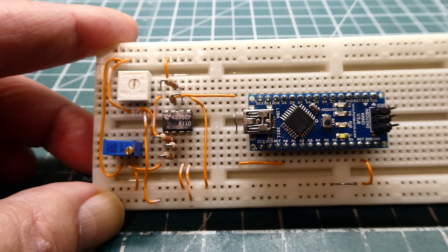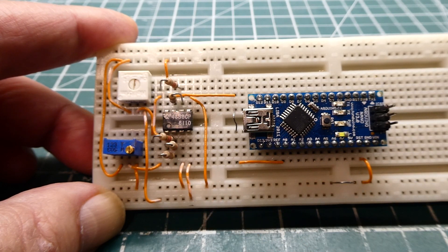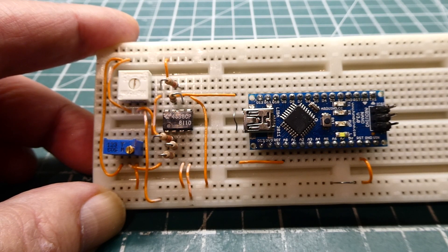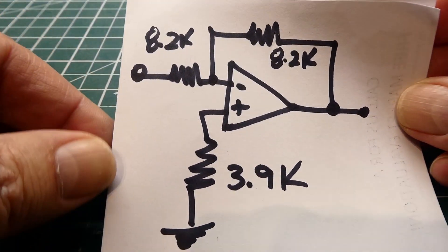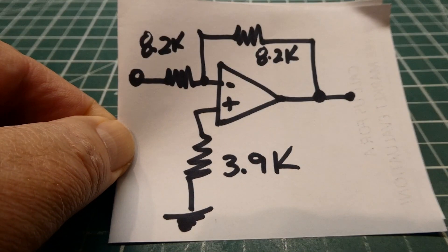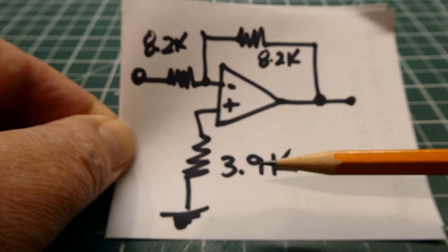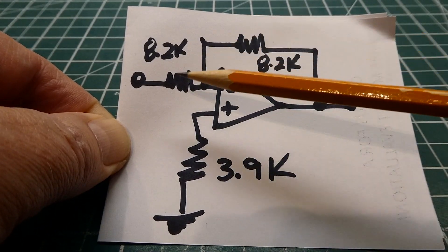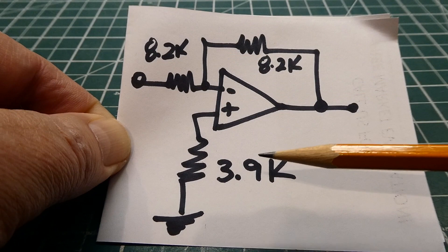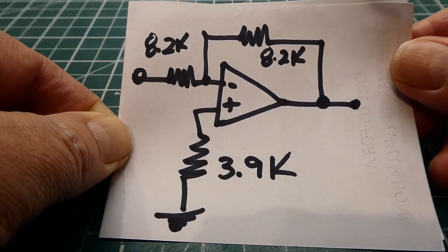Now you know how to build your own voltage level shifter using an op-amp, and you can use this circuit as a template for your own custom circuit to match your sensor output range. If you're concerned about output offset voltages due to input bias currents, we can do a small modification. For the inverting amplifier, if we add a resistor from the non-inverting input to ground — in this case 3.9K — we can minimize the output offset voltages. To pick this resistor value, take the parallel resistance of the feedback and input resistors. The parallel result gives us 3.9K as the closest value, which we add to minimize output offset voltage.